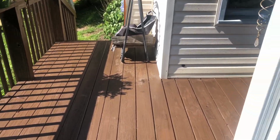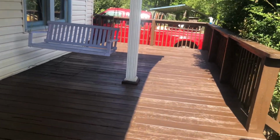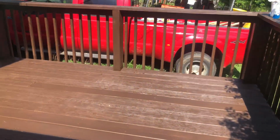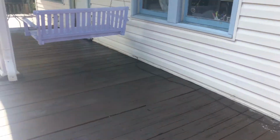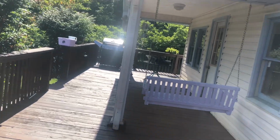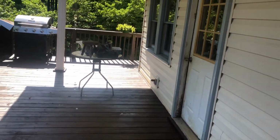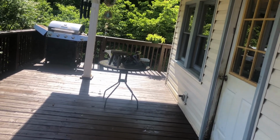Looking good. I really, really like it. This is a nice size deck, people. Oh, I missed a spot there. I think in this area, I'm probably gonna have a table that I'm gonna build right here in the sun. Maybe eventually we'll have some sort of covering here, but we have this nice porch here with a swing. What I really want to do is get some nice outdoor furniture, like a nice lounging couch.